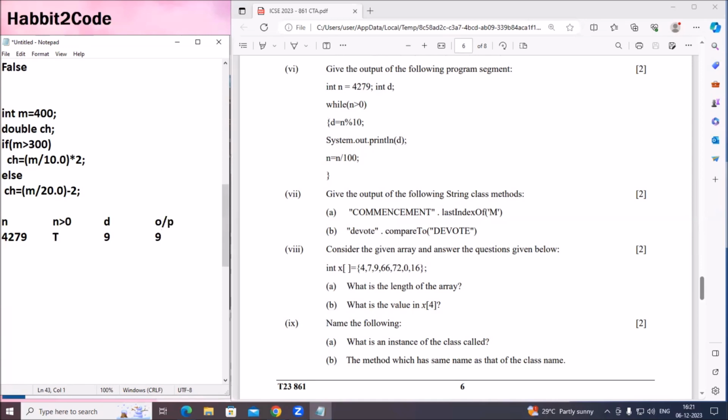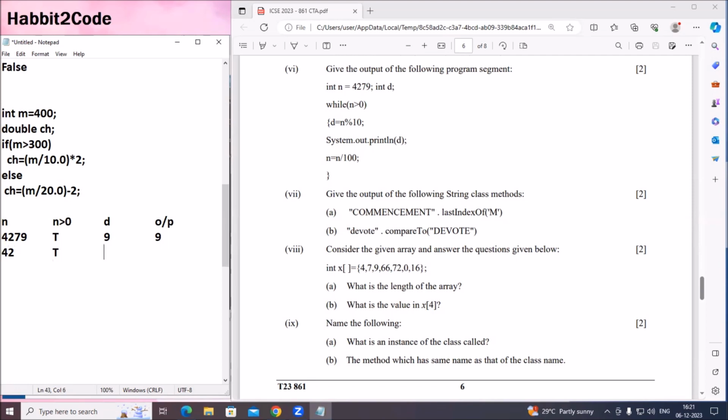So similarly, n = n / 100, they have said. That means the given number is reduced by 2 digits at the same time. That means only 42 will be left, right? And after that, the condition is true.